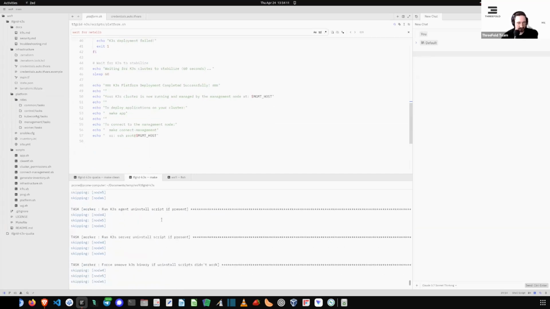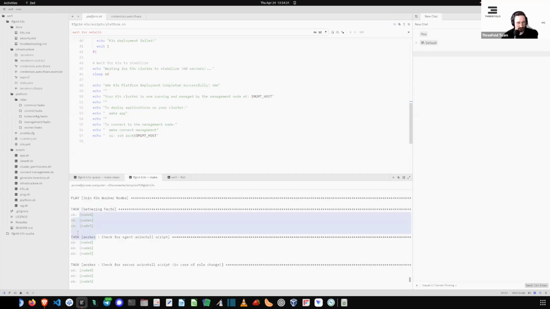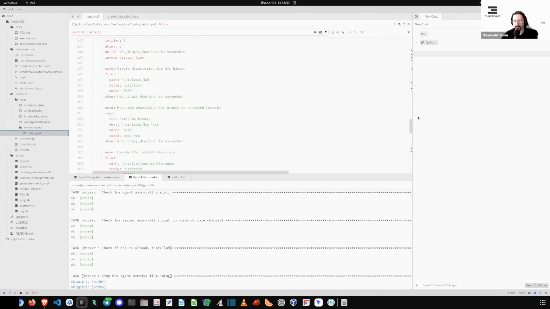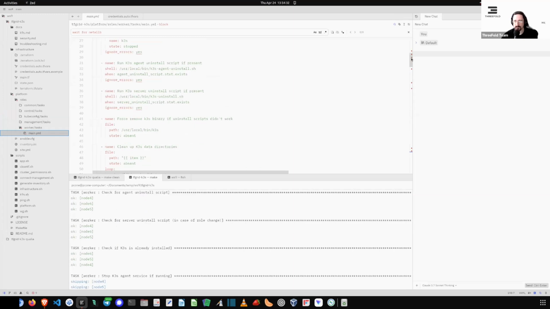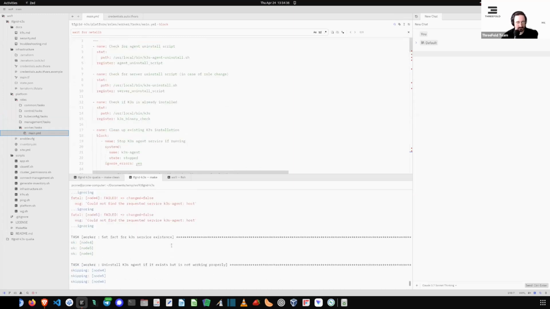So we can see here, we're now in the worker step. So what happens, as always, it says, okay, play. Now we're joining the K3s worker node, gathering facts. We only gather facts of the worker nodes, of course. And then we're running the steps. So what we saw here, workers, we're here. So once again, all the steps will be done one after the other. And you can see this is quick.